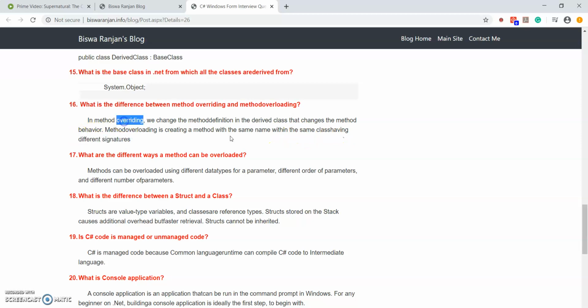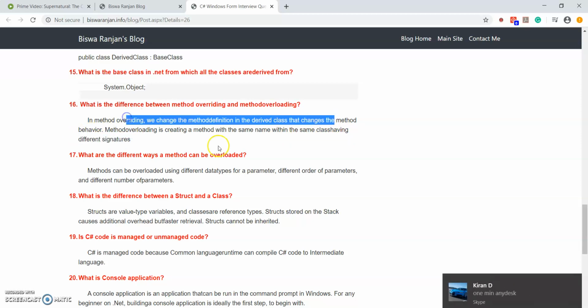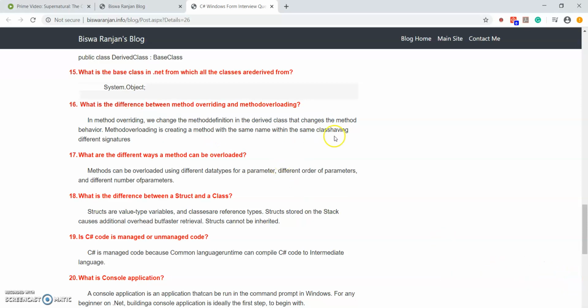But in overriding, we can change the behavior. What are the different ways a method can be overloaded? A method can be overloaded using different data types of parameters, different order of parameters, and different number of parameters. Data types, order and number.